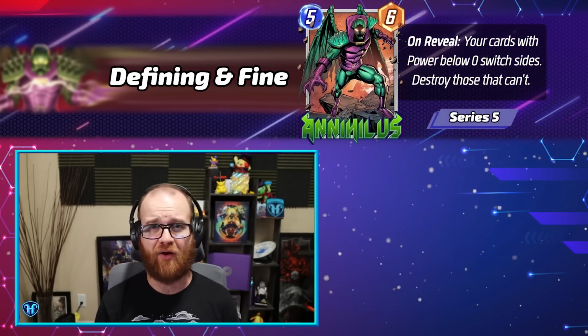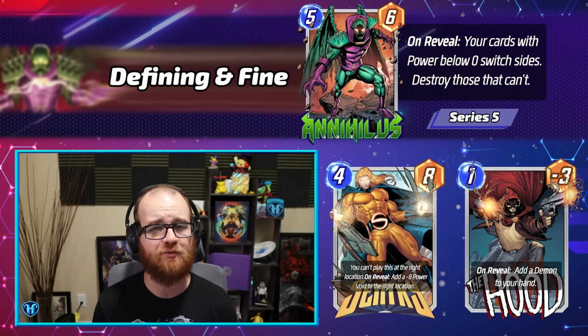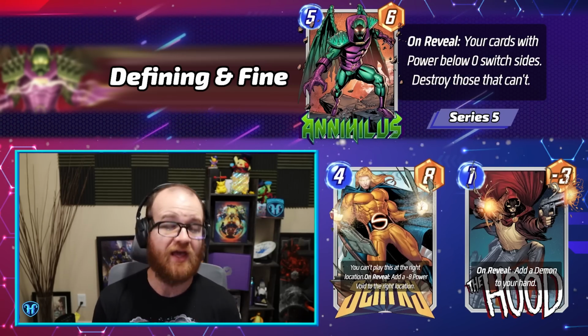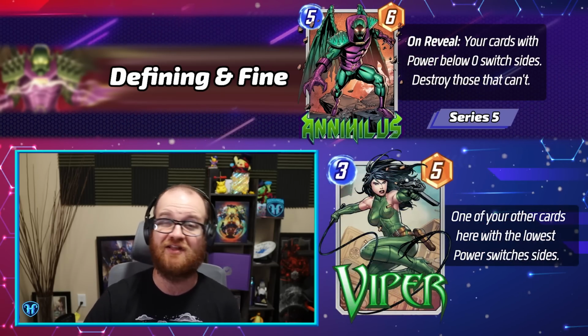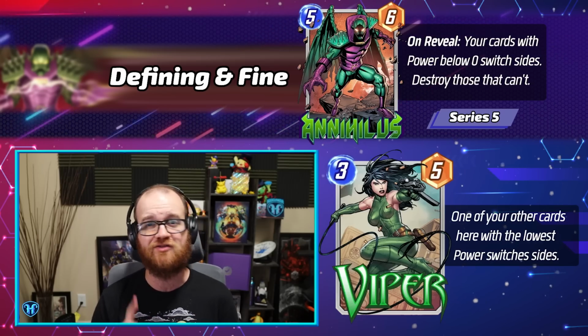Annihilus isn't quite the powerhouse that he once was, but his 3 card package when paired with Sentry and Hood is still a pretty reasonable set of stats that you can play in a variety of deck lists. It's also worth noting that with Viper recently being buffed to be a playable card, Annihilus can also act as a tech card of sorts against opposing clutter decks that are looking to send negative power things to your side of the board.